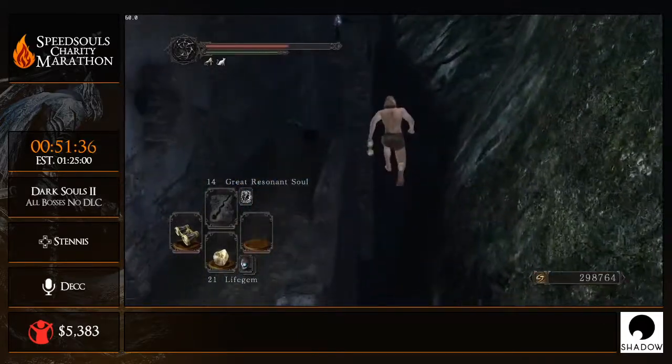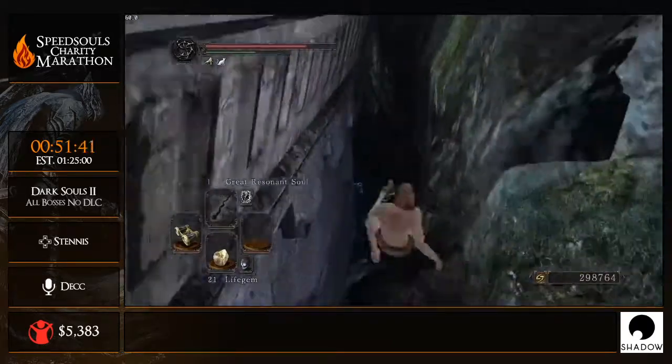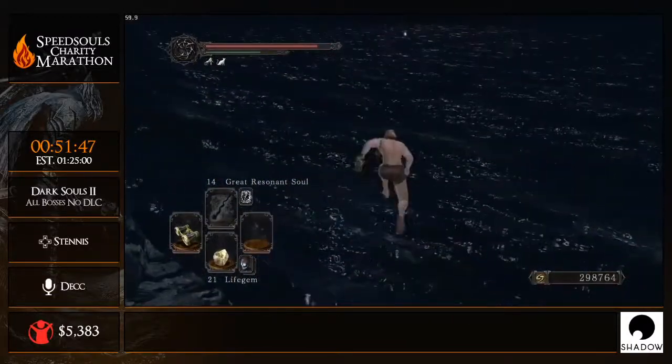compared to just running there normally at this point, but now we can just run straight for the Sinner's Rise and towards the elevator to get down. First try, every try.